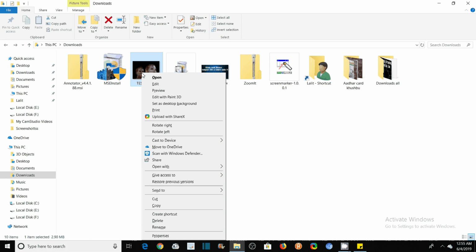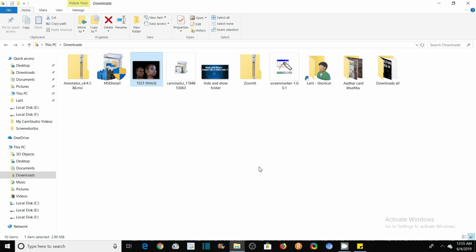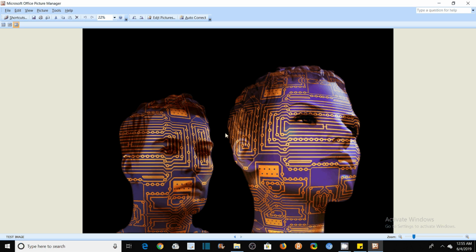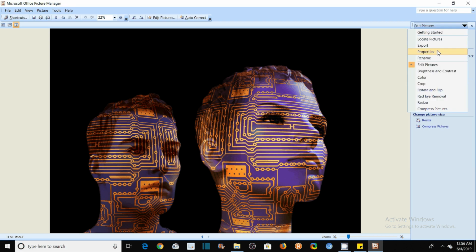So to crop this image using Microsoft Office Picture Manager, just right click on this and then open with Microsoft Office Picture Manager. Now this picture is open in the Microsoft Office Picture Manager. Click on this edit pictures. Here I will show you different ways that you can use to crop the image. You can do it manually, or you can also fine tune it if you want to crop the image more accurately. So all you need to do is click on this crop option. Here you can either click at this place on crop, or you can also use this drop down menu to crop the image. So you can use any of these options.